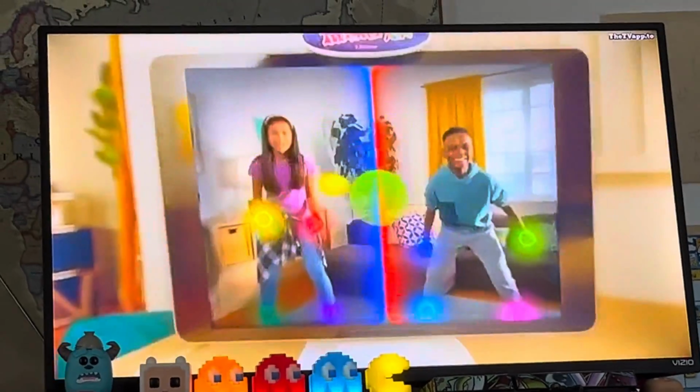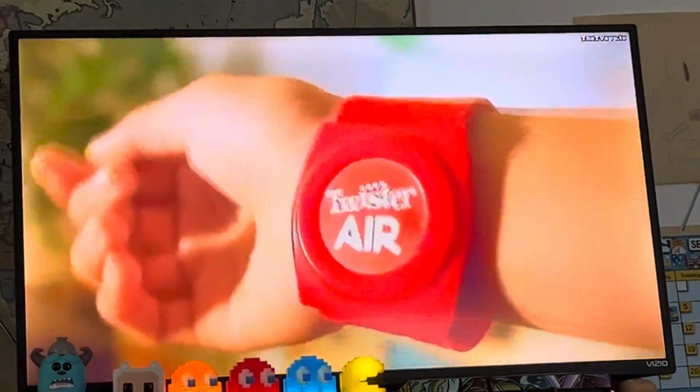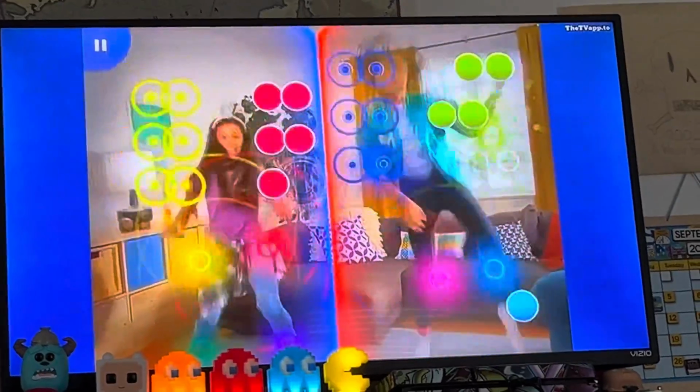Introducing the all-new Twister Air game. Download the app to your device, throw on the bands on your arms and legs, and nail crazy poses to hit the spots. Join the party and twist in the air like you just don't care.